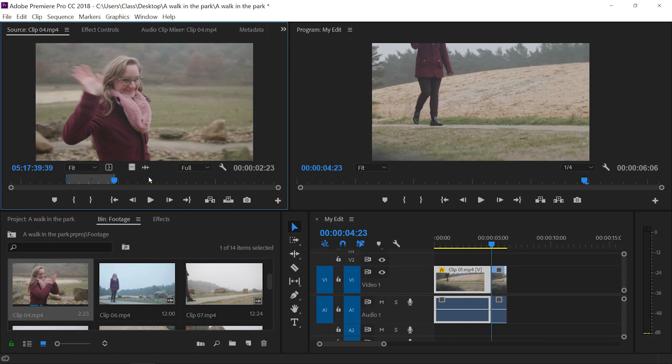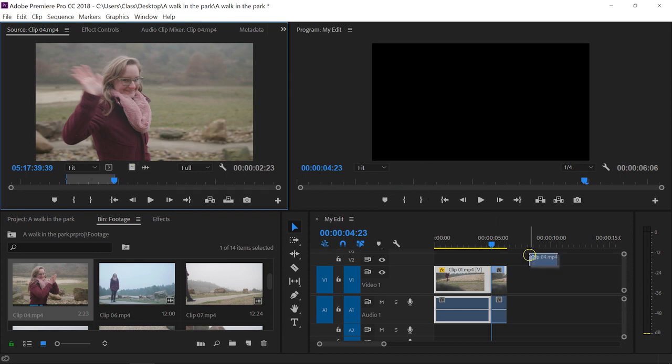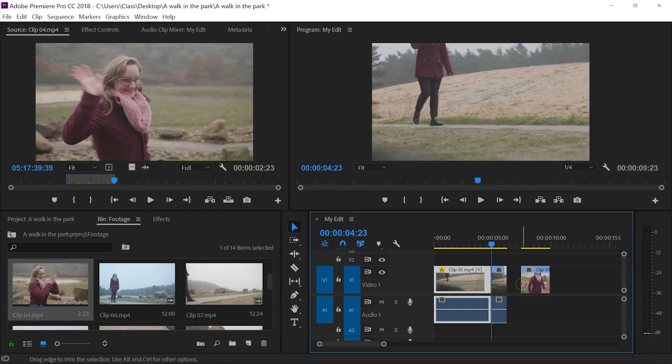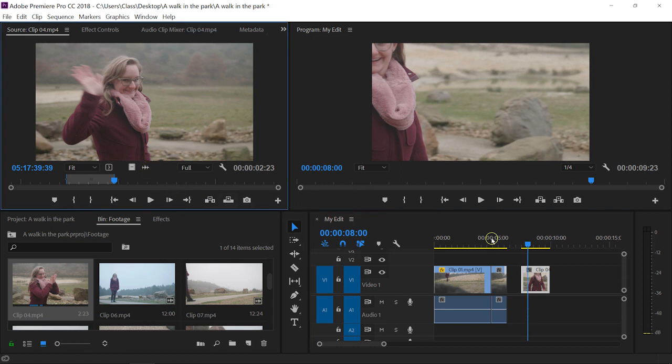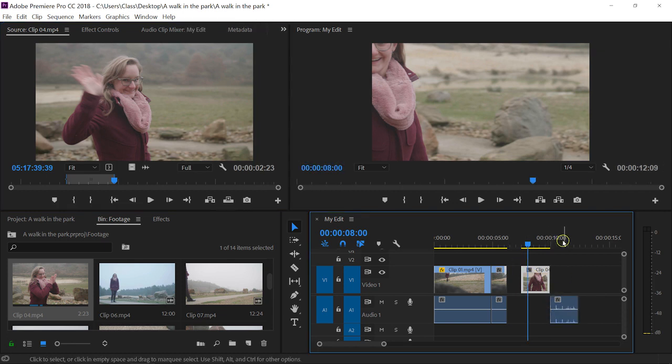What I can then do is, instead of dragging this entire frame right here, only drag this little icon right here. And this right here represents the video track only. It also says it right here, drag video only. So just drag that icon into your timeline like so, and now you can see that we've only dragged in the video track of that clip. And the same thing can be done with the audio of that clip. With this icon next to it, drag audio only. Drag that into your timeline like so, and there we go.